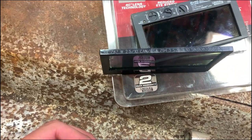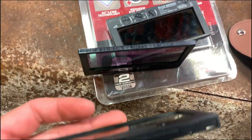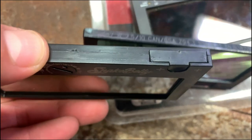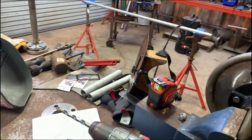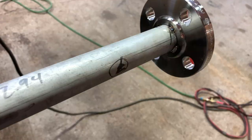So one thing you gotta consider with the variable shade lenses is the thickness and the difference, as you can see. This won't fit into a regular tiger hood, so I'm gonna be putting it on my pancake and try it out, guys, see how it goes.